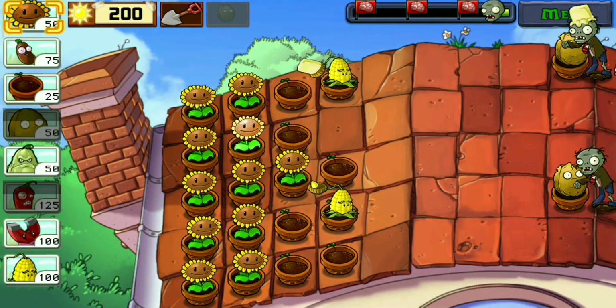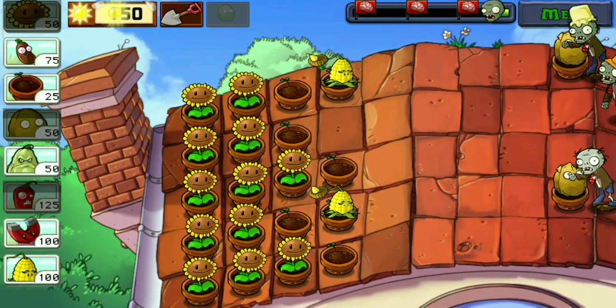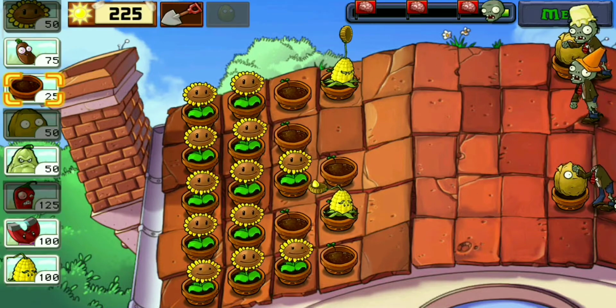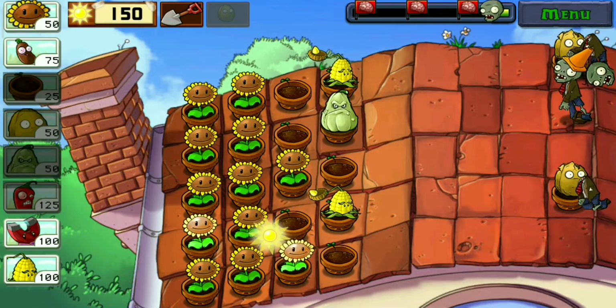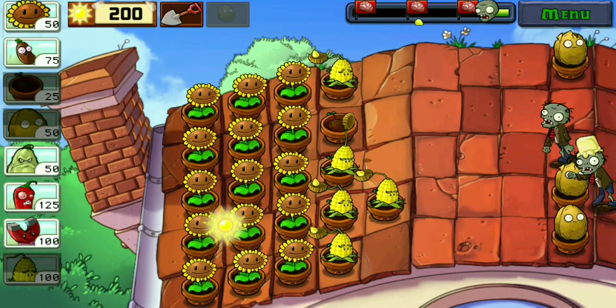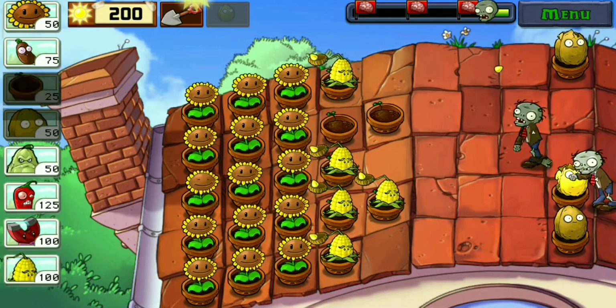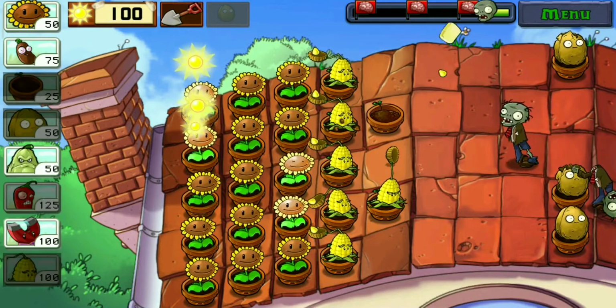Just gotta wait for the zombies to come closer. They are so slow. I really wish there was a fast forward button in this game, because pretty much you just have to wait for a long time. Okay, sunflowers are done. And what else do I need? I probably need more kernels.